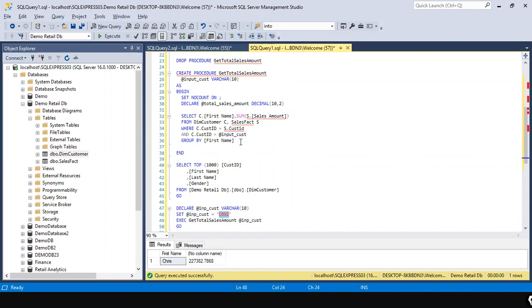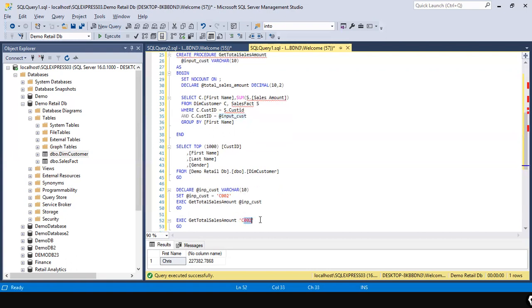If you specify a common name here, that is what is called a parameter. You can pass C002 directly along with the stored procedure name when you execute it, and you can specify C003, whatever you want. Whatever value you specify will get copied here.